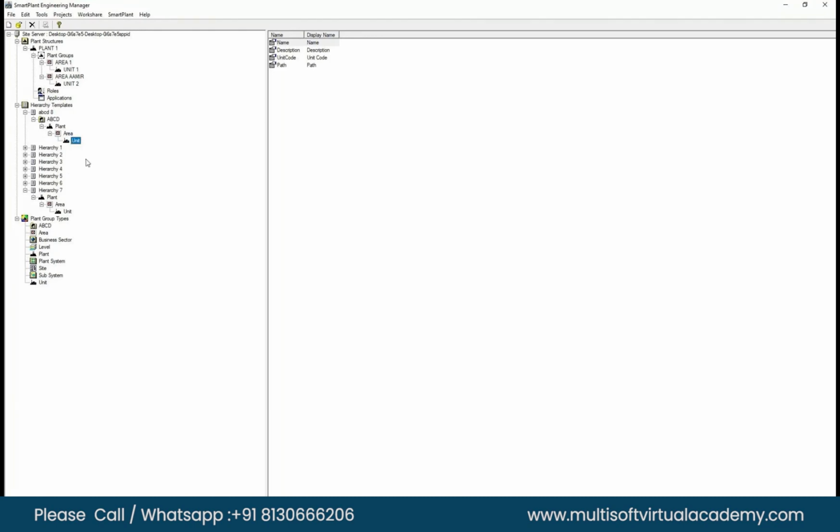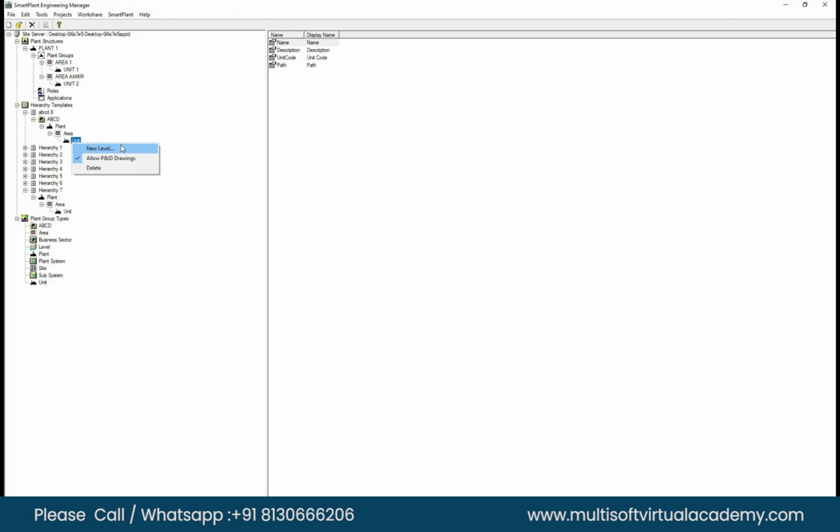Suppose you are not allowing the P&ID, you cannot create the drawings. Area here is also asking allow P&ID, in area and plant there is also the option. The thing is, in the hierarchy, anyway, at least you have to give one allow P&ID drawings. So in the unit you have mentioned, so it's okay. Mostly the minimum will come with the standard, right? It will come with unit only.